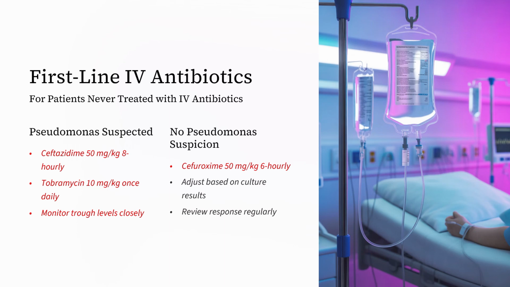But if the patient was already given an IV antibiotic in the previous exacerbation and it worked well for him, you will be able to know it from the notes. So, start that same IV antibiotic which was given in the last exacerbation, or you can discuss the plan with the CF team. Okay, so if never given IV before, you treat as per this, or if given IV before, you discuss with the CF team, or if you are not able to discuss with the CF team, start whatever antibiotic was given in the last exacerbation.